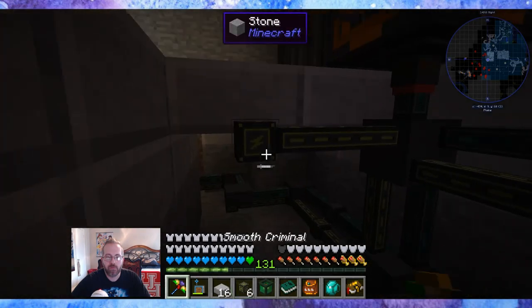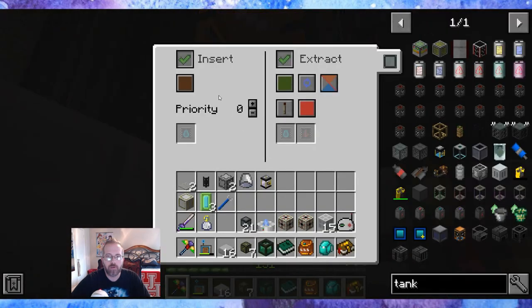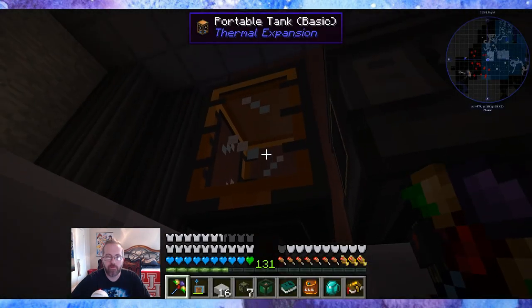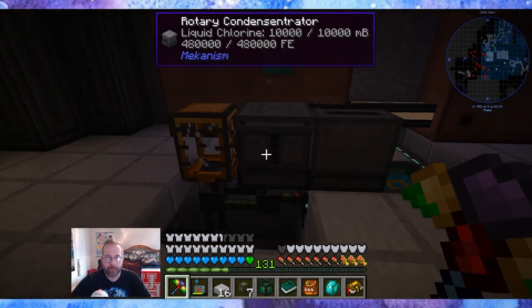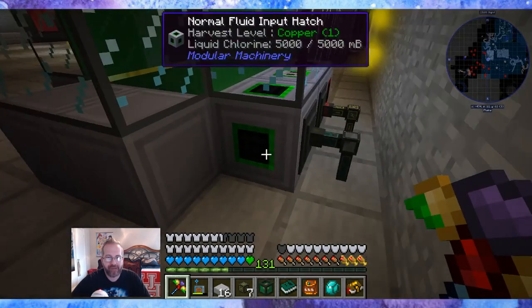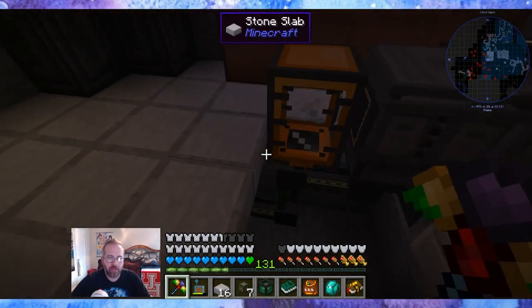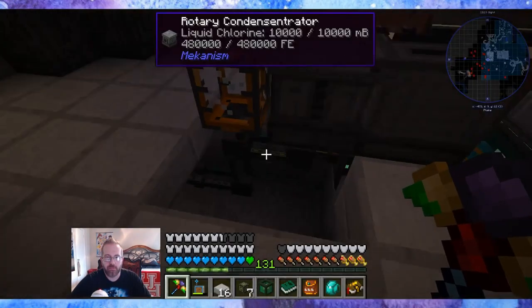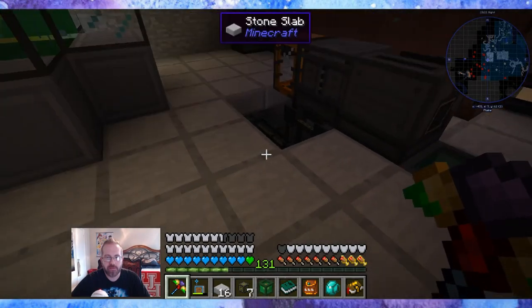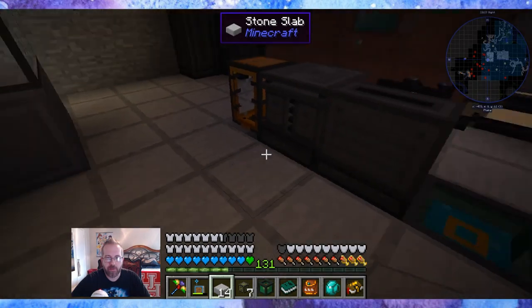No. Insert, extract. I wonder if there's some kind of a conflict with this. Can I do priority one and have you fill up now? I guess it really doesn't matter if I plug in a tank in between anymore, because it can just come straight from the machine. So I'm just going to leave this here for right now, because I did not want to get stuck with the liquid chlorine right now.